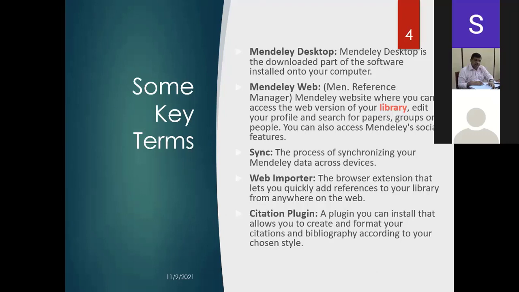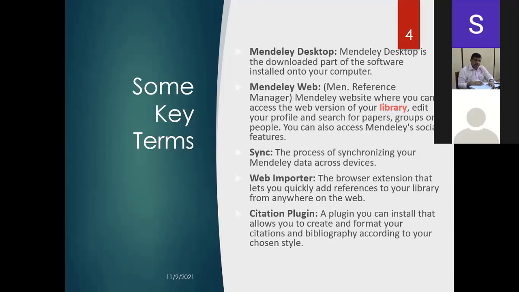And then sync. Sync is synchronizing your Mendeley data across devices. You may be using one computer in your department office. You may be using your laptop, and you may be having another desktop at home and the web. So when you use sync facility, all the devices will have the same data set in your Mendeley account.